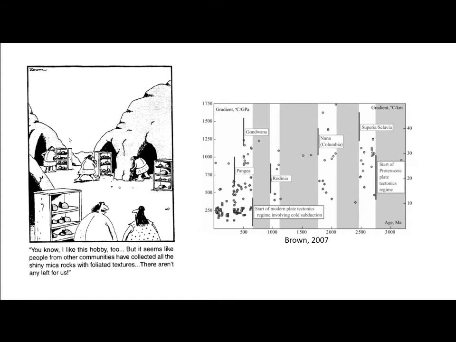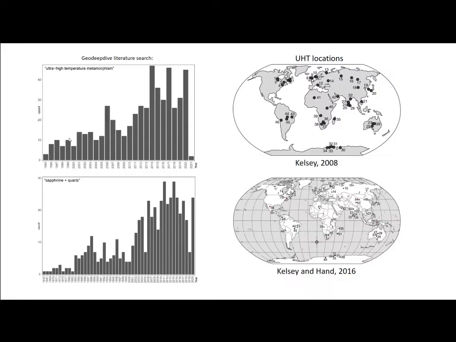Metamorphism tells us about plate tectonics, orogenesis, and the thermal structure of the continental crust. It's a key part in piecing together how modern and ancient plate tectonics operates on Earth. And the record of metamorphism can be interrogated one way through archives such as those Mike Brown's been using over the years. In this talk, I'll focus on one extreme manifestation of metamorphism, that of ultra-high temperature metamorphism, or UHT.